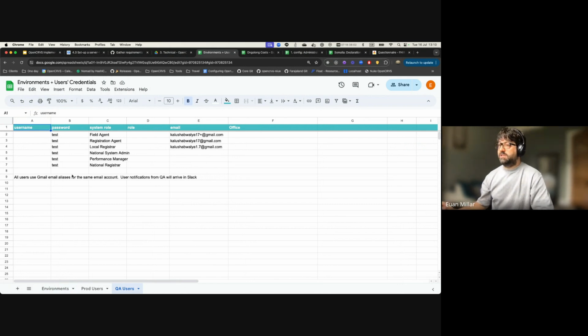And often we use like an email alias so that all the emails go to the same inbox. And the usernames will be designed appropriate to the country, so it feels real in a proof of concept, but they're not real people. So this is the only file that actually contains information about test users, and we don't mind to have such a file public because it's never used for real. These are fake people.